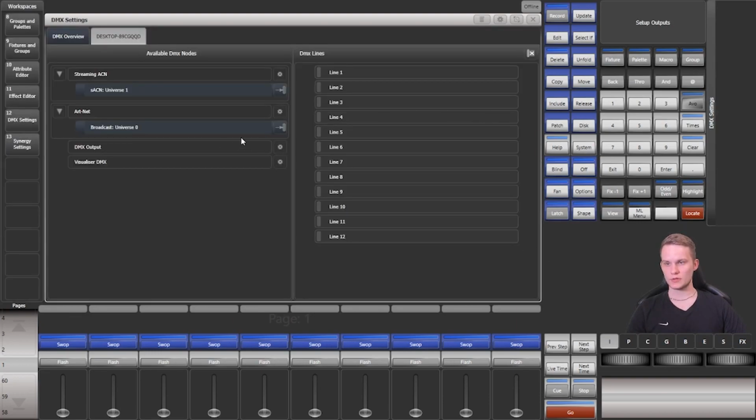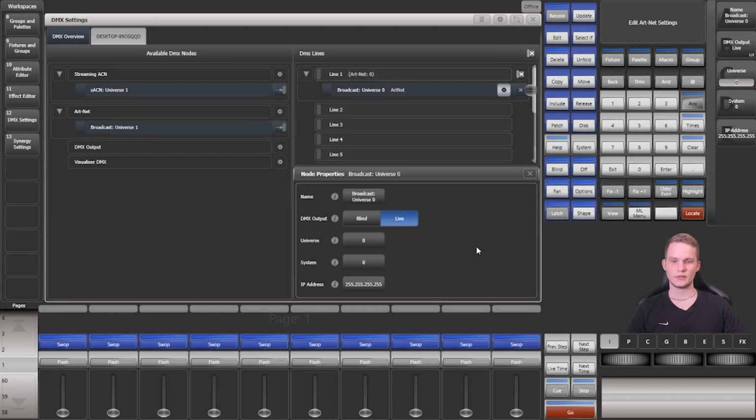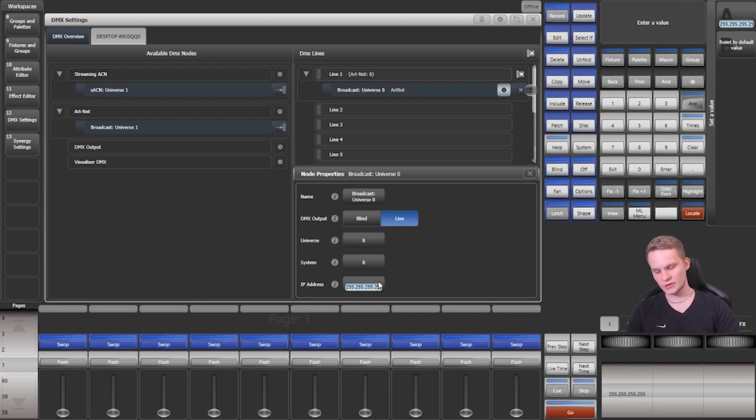From here, we will just patch one ArtNET universe, and then select the little gear icon. And the most important setting is in here, the IP address where we are sending our ArtNET protocol to. As we saw before in our Depence configuration where we selected the network adapter for ArtNET, we saw the IP address in there of the Depence machine. So we are going to type this IP address now in here. It is 192.168.2.191. This is what we assigned before in Depence.